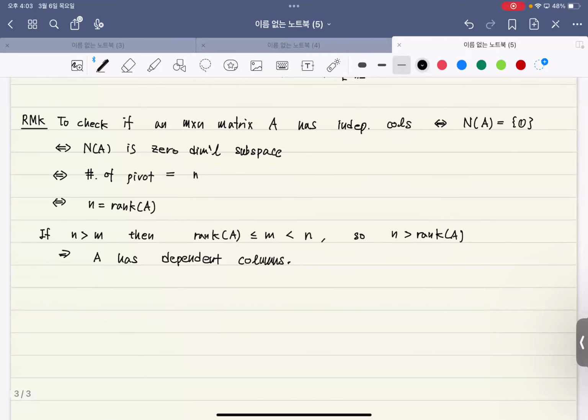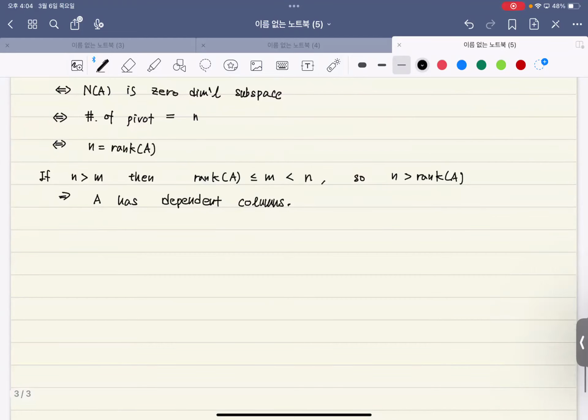So we talked about the null space of A. We discussed how to compute the dimension of the null space, and the dimension of the null space is very much related to the number of pivots. Now we will turn to the column space. The question is this: suppose that some matrix is given, then how many independent columns does it have? What is the maximum possible number of linearly independent columns that you can get out of any given matrix A? This is also a very interesting question and very important in practice.